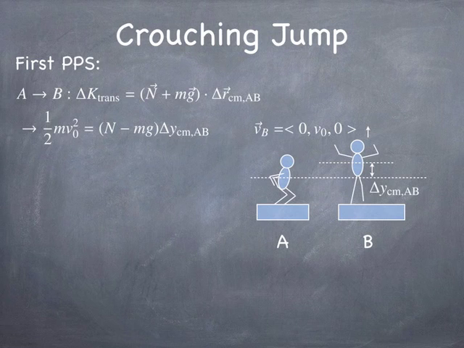Now, the change in the translational kinetic energy, of course, they start at rest, so the change in the translational kinetic energy is 1/2 mv0 squared. The weight acts down, the normal force acts up, and the normal force was 3 times their weight, so the net force is 2 times their weight times their displacement. If you put in h for their original height and calculate all this, you end up with a speed that's about 4.12 meters per second, given their initial height.